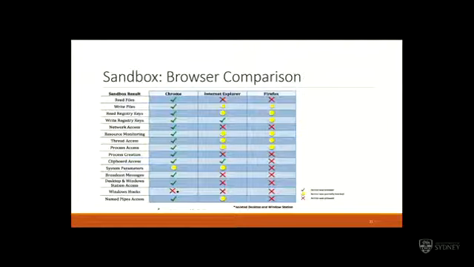You can see here I've got a link to a number of different sandboxing features for each of Chrome, Internet Explorer, and Firefox. That's just there. You can have a look at this in your own time. It's not so important. It's just interesting to be able to see a number of different features.